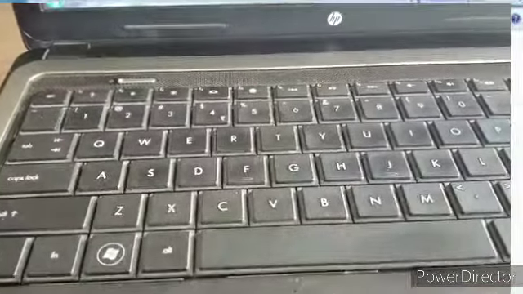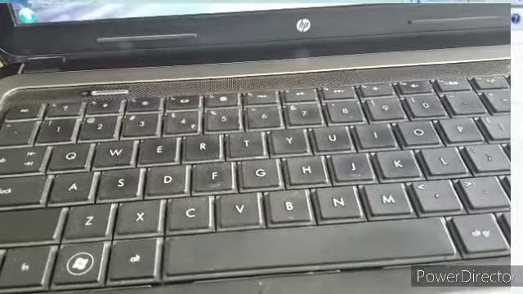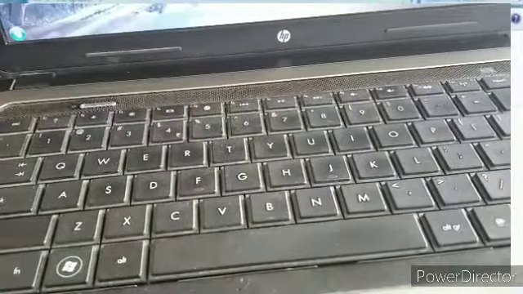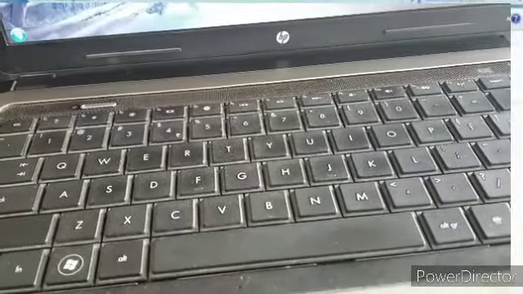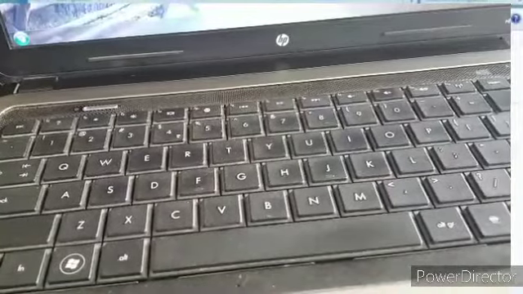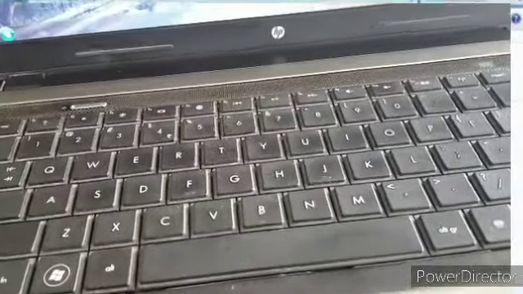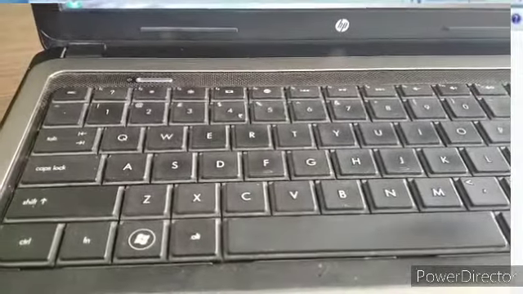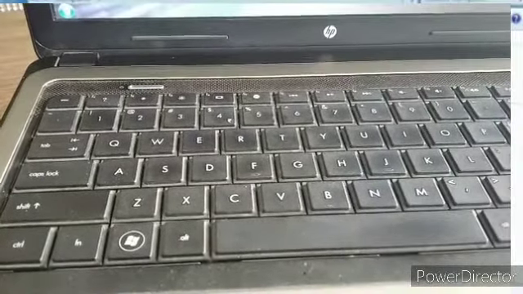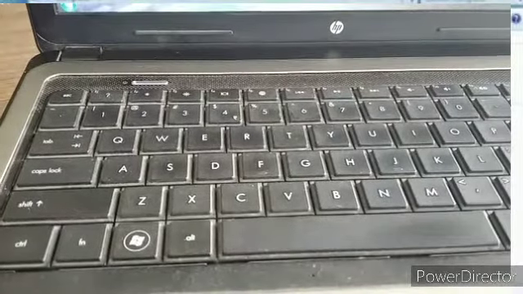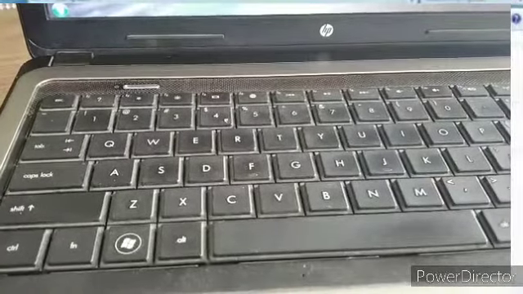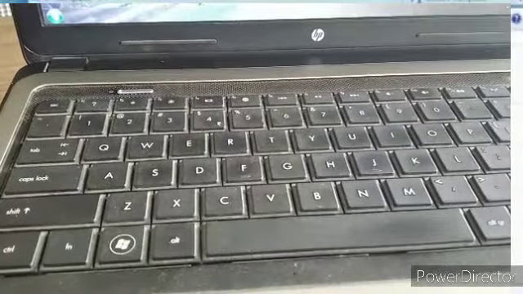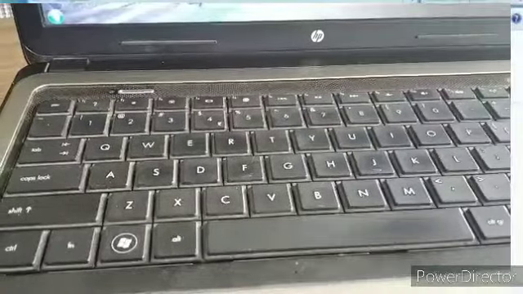Then you can see the F1, F2, F3, F4 buttons at the top of the keyboard, which are used to get some shortcuts in some software. For example, F1 is used to take help, and F5 is used to refresh the computer system. On the left side you can see the tab button to get a distance of nearly 1 inch in notepad or text editor software in between two characters.